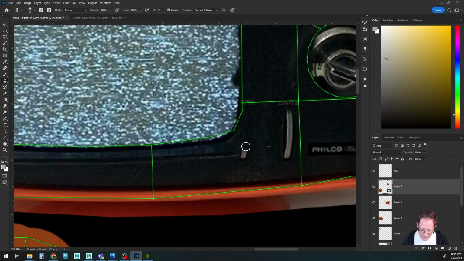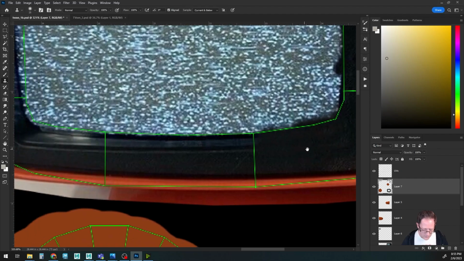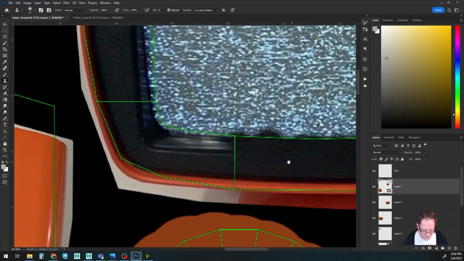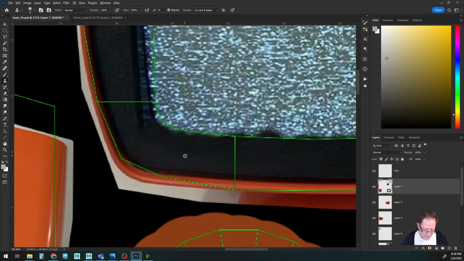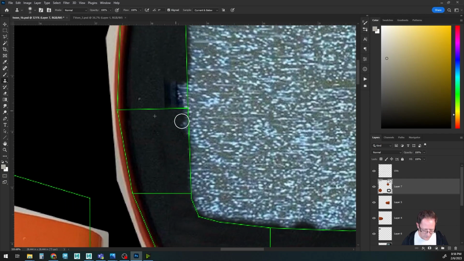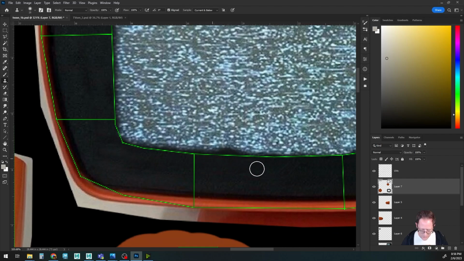We don't want that, so I want to make sure that we just keep this black plastic that we're looking for. All right, so there is the start.